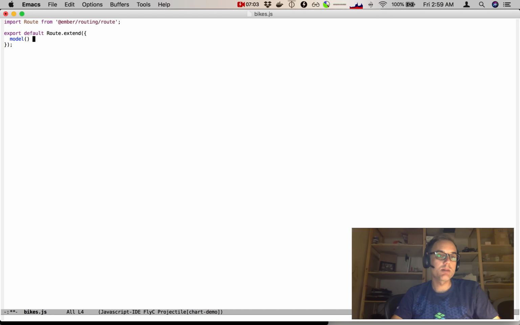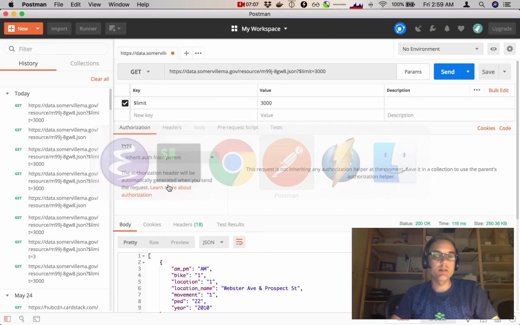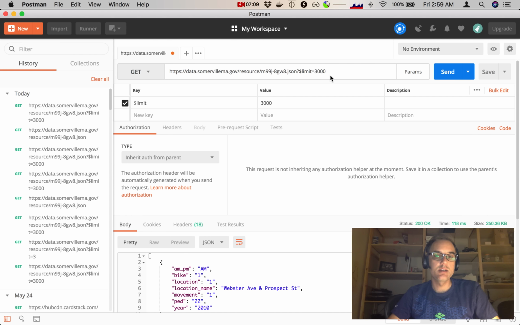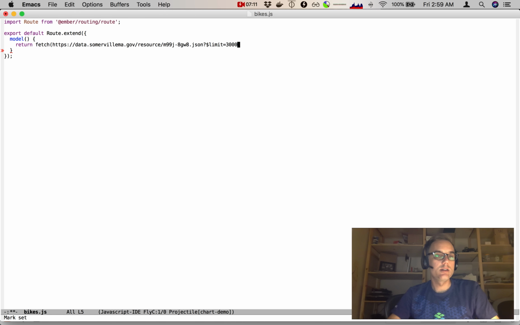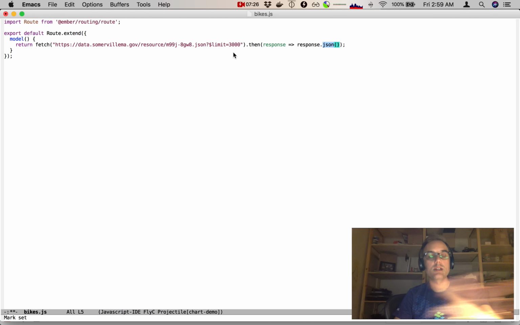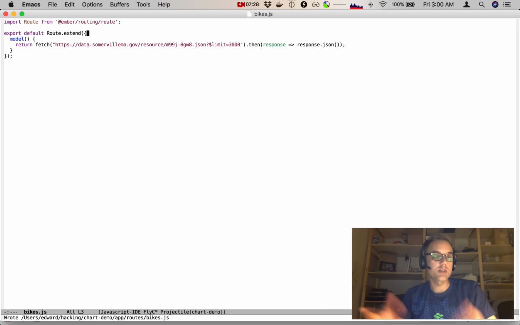I'm going to make a model hook, and I'm just going to use fetch, and I'm going to grab that URL for my data as a string. Fetch returns a promise for the response, which then you need to get as JSON, because this is also a promise. We want to let that all resolve in our model hook. So our model will be the list of data points.